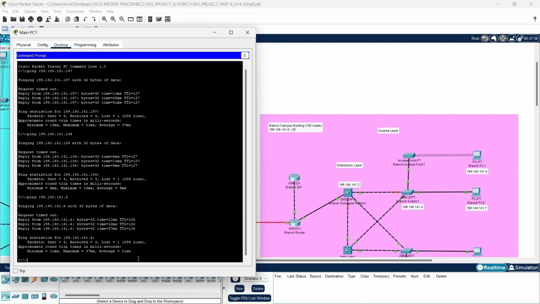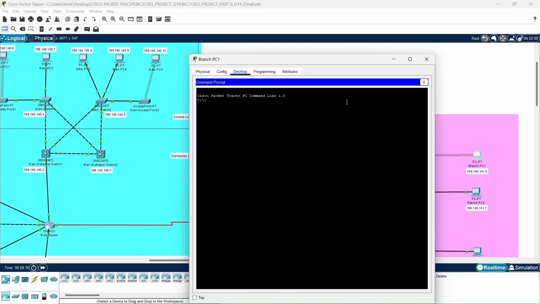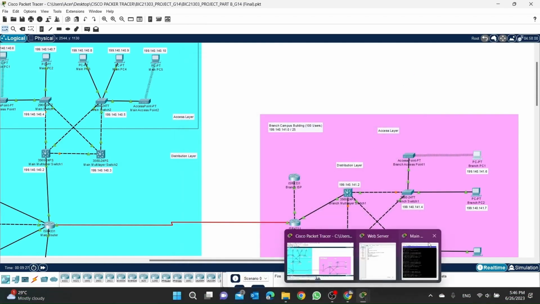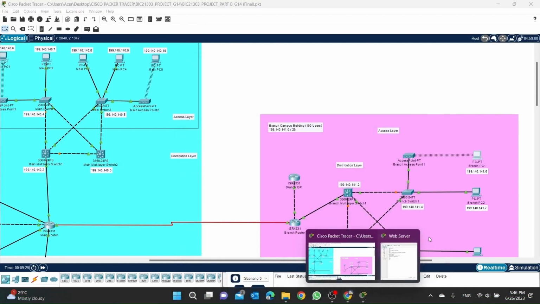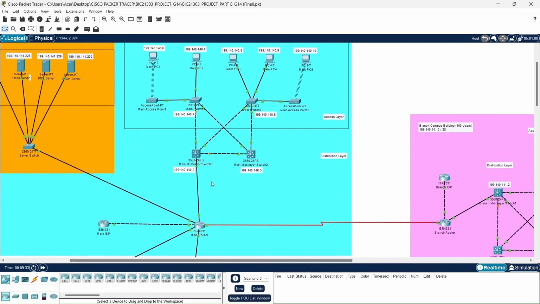It will also show successful, and then we will try to ping from the branch campus PC1 to the main campus PC1. And it will also show successful. Then this shows that all the pings are successful, and that's all from our group. Thank you.